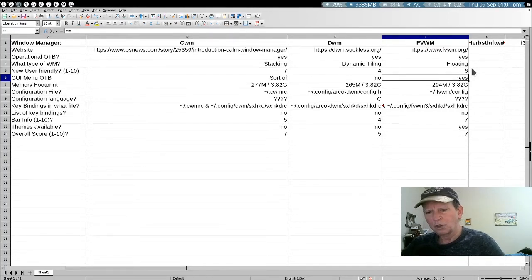Or do I go to the configuration file, which is in the .fvwm directory in your home directory? It's kind of like the window manager that had them split like that. I think it's a little confusing to do that. So I'm not sure of the purpose of doing that, but it's what it is, so it's not quite user friendly enough.